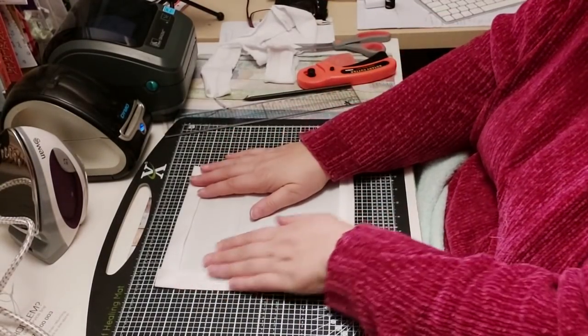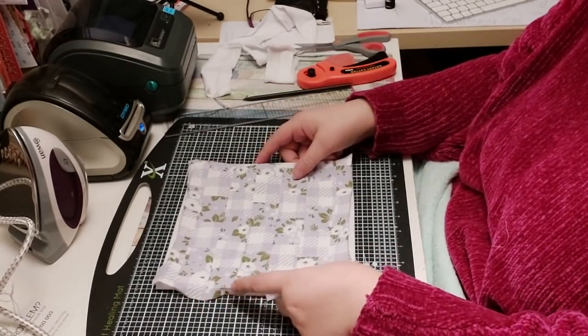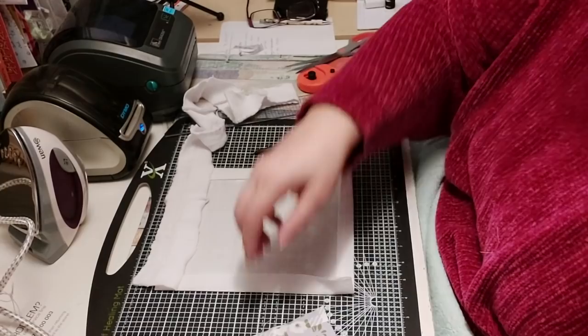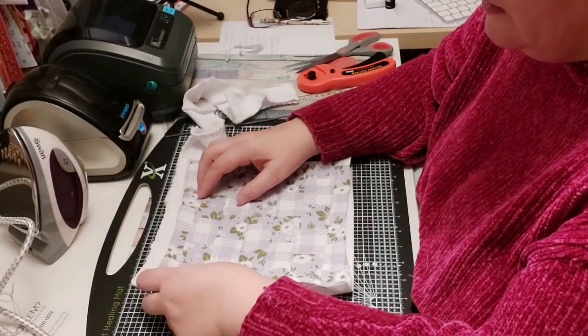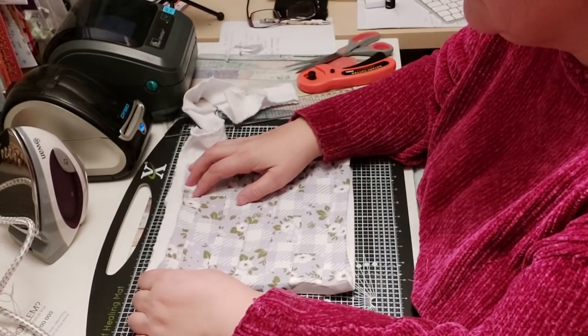Here is my backing piece, here is my front piece, and the idea is that my trim will sandwich in here and peep out the sides like that. That's the plan. Whether I can make the plan come to fruition, I do not know, but I'm gonna try.